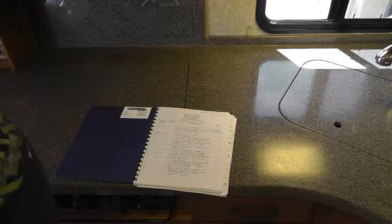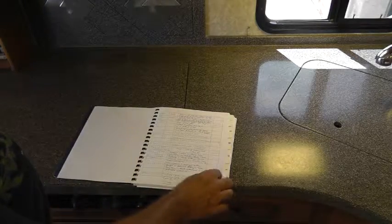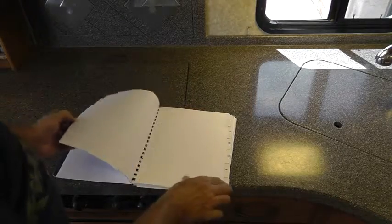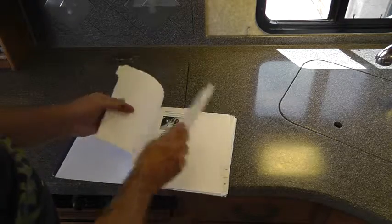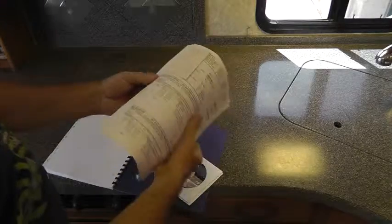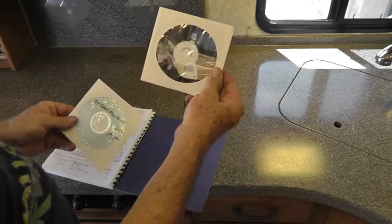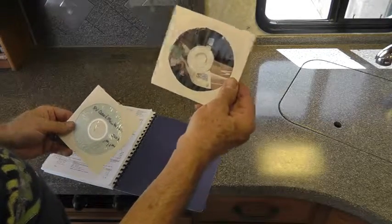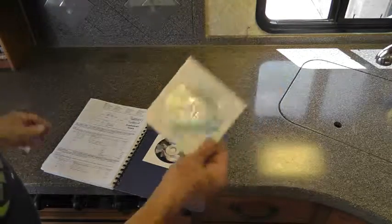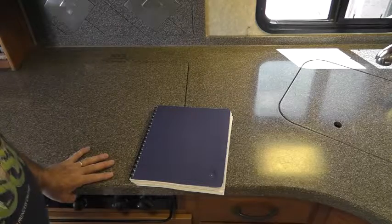I'm an engineer and I was always taught to take care of my things. One of the ways I do that is to maintain it by the book. I've listed everything I've ever done — I've even pulled out sections from the extensive collection of manuals that I wanted to access quickly and put them in this extra binder. In the back are wiring schematics and every work order I've ever done. I even have a DVD I made of my initial walkthrough with the dealer where he showed me how everything works. And an RV care and maintenance guide. Inside and outside, it looks great and the maintenance has been kept up very well.